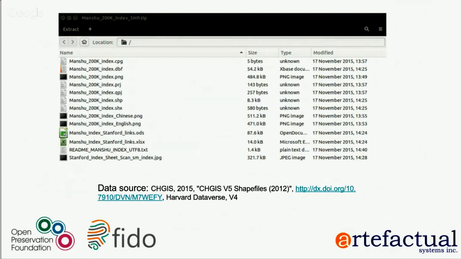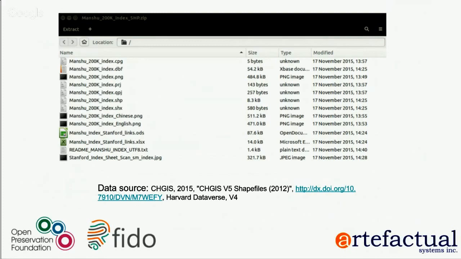But as we see in this example, it's also possible to have a significant amount of other types of documentation within the package as well. So there's currently, not that I'm aware of anyway, any way for a registry to deliver up some kind of machine-readable way that a signature could describe the requirements of a zipped package so that an identification tool could identify not just the contents within the package, but also identify that the package itself is significant, which obviously could have implications for future preservation initiatives.